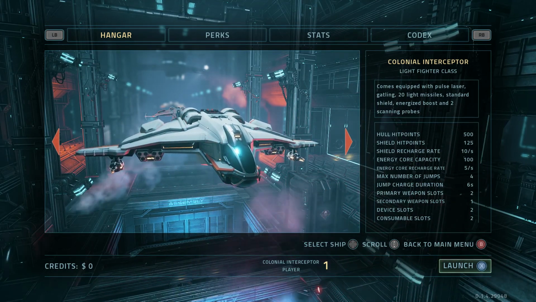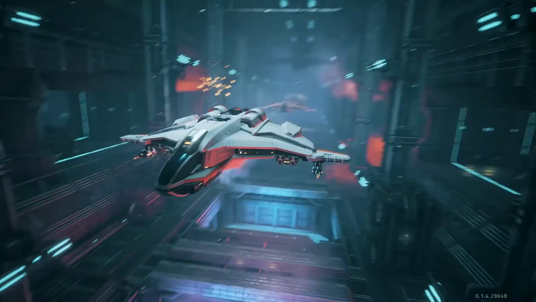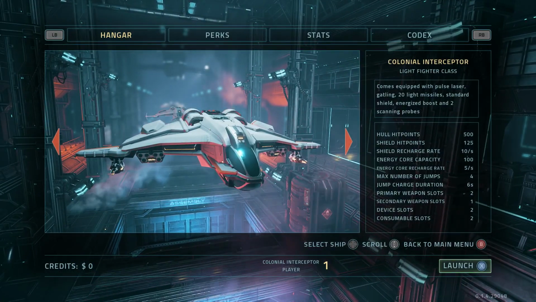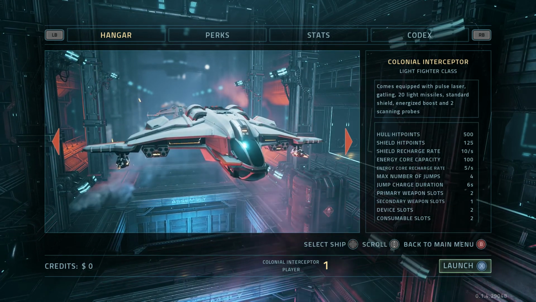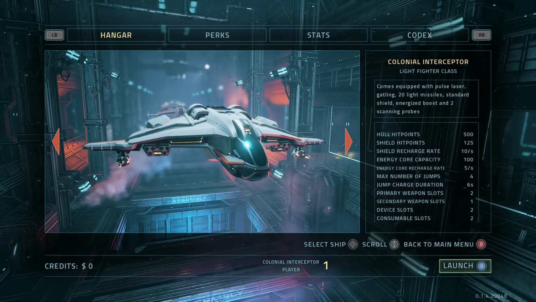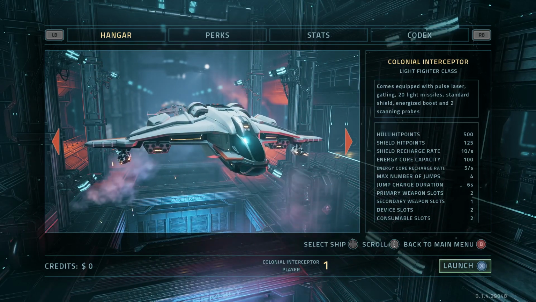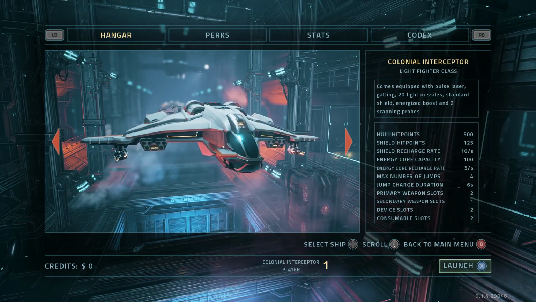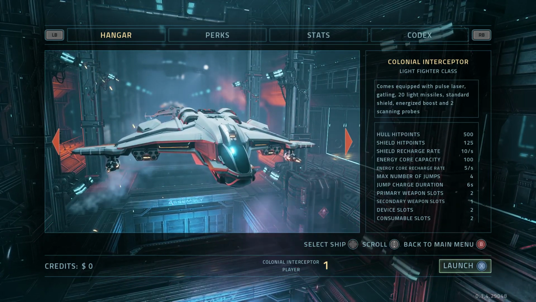It's got, it seems at least so far, full controller support. I'm just playing on my controller here. So this is the ship we can select. It comes equipped with a pulse laser, Gatling, 20 light missiles, standard shield, energized boost, and 2 scanning probes, and a load of stats that, because I haven't played the game yet, I have no idea what their relevance is.